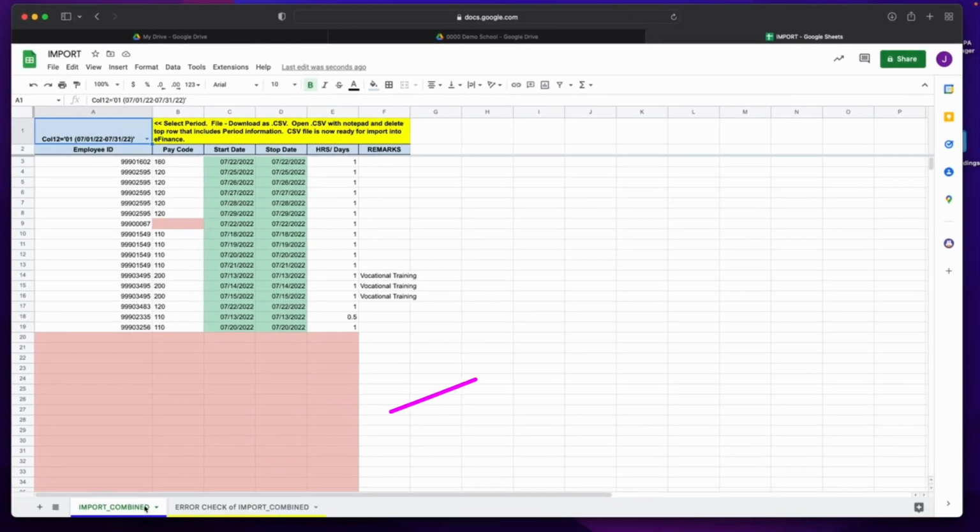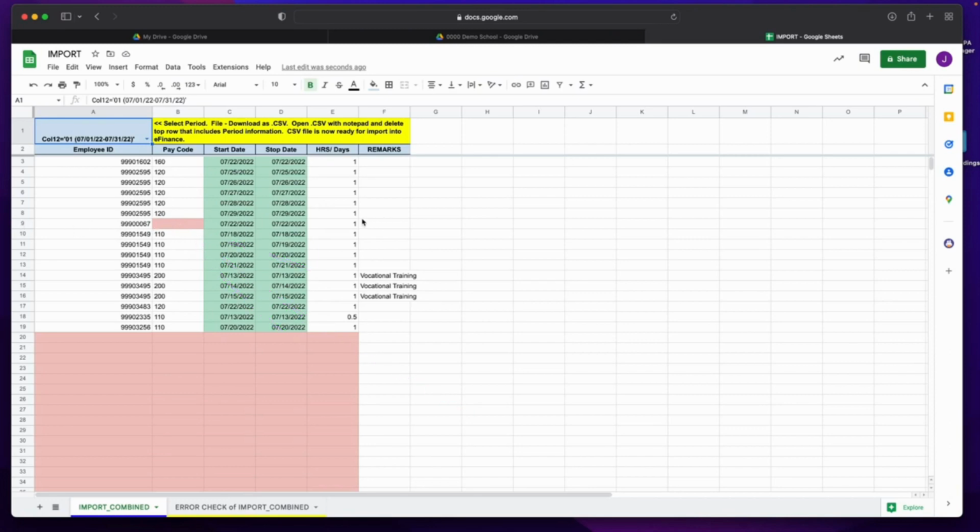But down at the bottom, notice there are 2 files you work with. So the blue file is the actual one that you will use to create your import file that will be uploaded to eFinance to process all the attendance for the period for your payroll. However, we check this one first, and we notice that there is a flag, and that is this pink box that is on row number 9 for this employee ID.